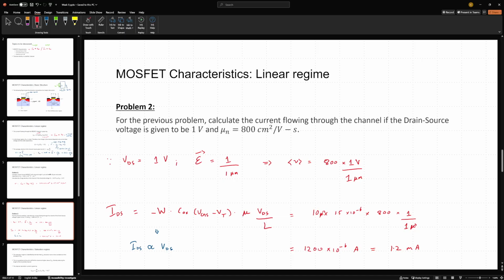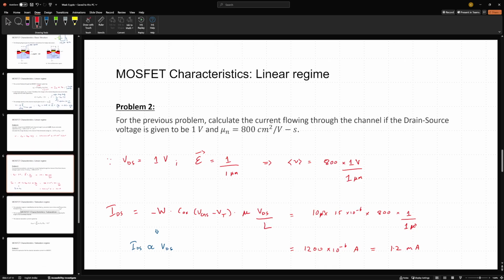And you can see that our choice of parameters here is kind of appropriate, because typically when we are looking at the drain source currents, it's going to be in the milliampere regime, if not lesser. So the values are fine. Our choice for VDS, our choice for VGS and oxide capacitance, and all of these are more or less equal. In fact, this problem I kind of reverse engineered from an old solved example in a semiconductor devices textbook. I just took that problem and broke it into 2 or 3 pieces to make this problem. So typically you will have questions such as this appearing in your assignments.